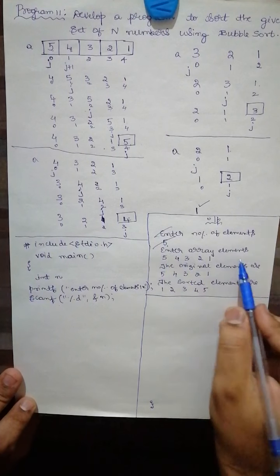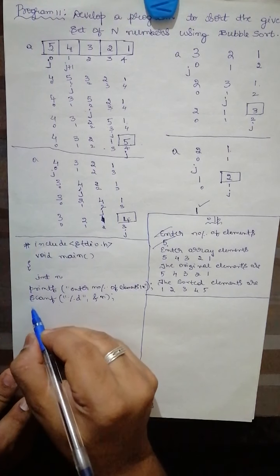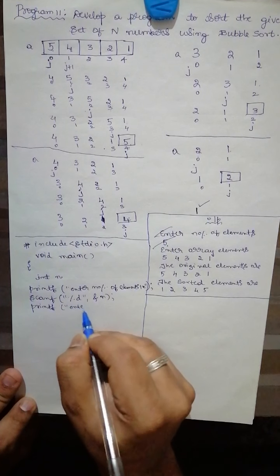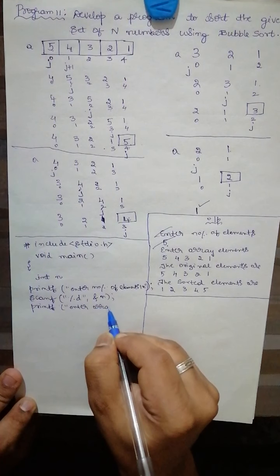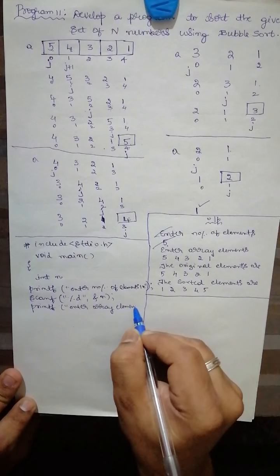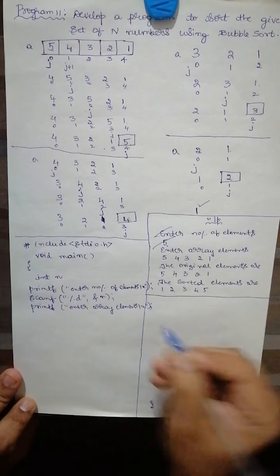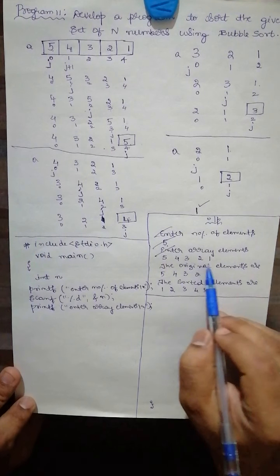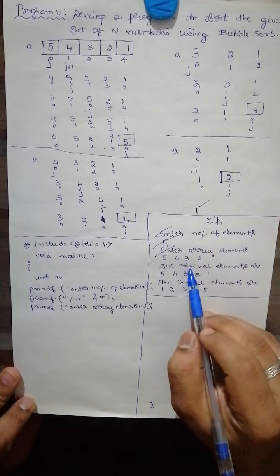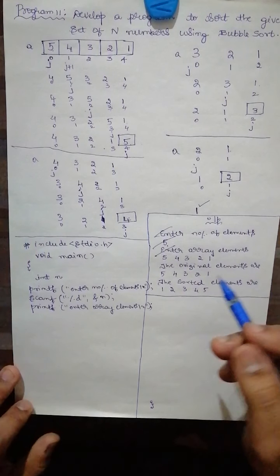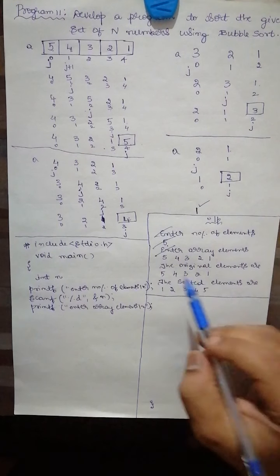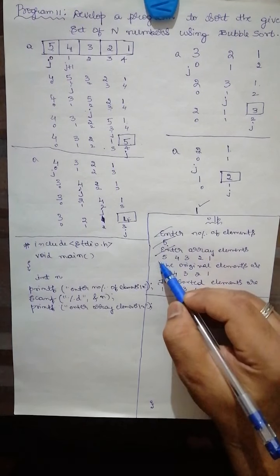Next, I need to display a message saying enter array elements. How to print that message? Printf enter array elements, backslash n. Upon printing this, cursor will move to the next line. So notice here, the user is not entering one value, rather is entering more than one value. I said in the last program, whenever you want to execute any statement more than one time, then you must use something called a loop. Since I am reading more than one value, hence I need to use a loop.